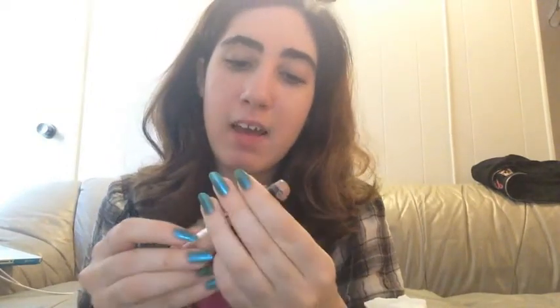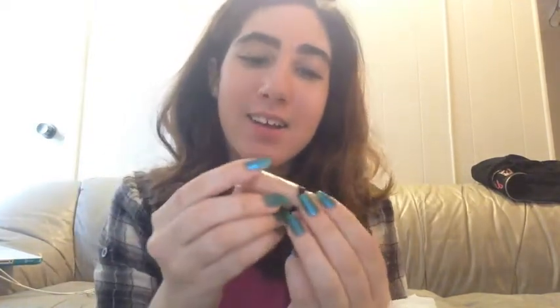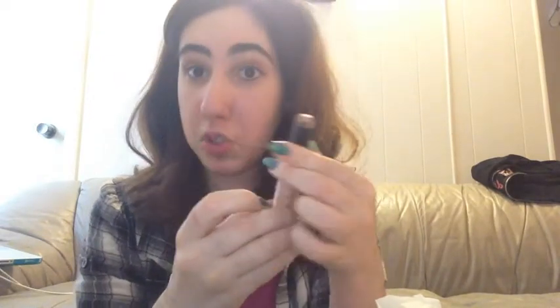Anyway, the first thing you want to do is prep your eyelids. For that, most people use primer, but I just use concealer. Y'all know what I'm talking about. I use the Revlon ColorStay Ultimate Suit. I go over my eyelids about 2 or 3 times, just because it helps hold the color in really well.